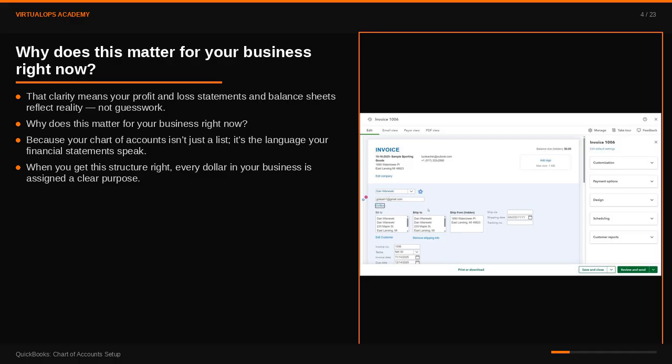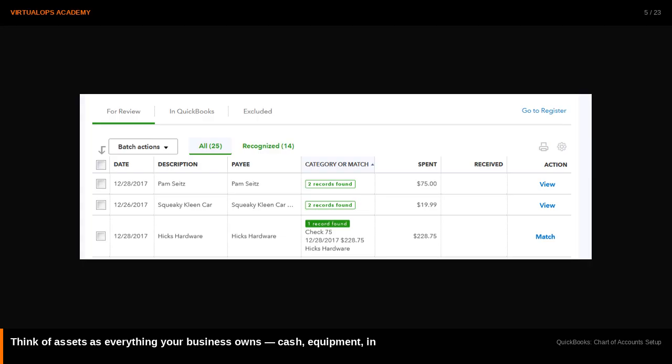So let's walk through exactly how to set it up in QuickBooks, starting with understanding the 5 core account types. You've heard this before, but it's worth drilling down: assets, liabilities, equity, income, and expenses. Think of assets as everything your business owns: cash, equipment, inventory.